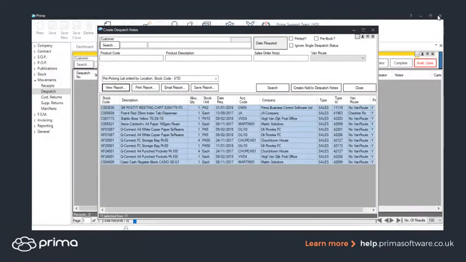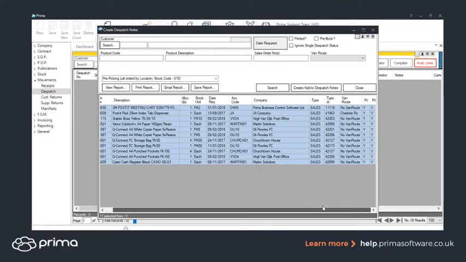Now, one thing to bear in mind with this is that there is a printed column in here. So if you're trying to keep track of any new items and any old items within here, you can use this printed column. But when you go to print this by using the print report button, if there's any issues, anything you do with the report, whether you just view it, will change this column. So you may potentially lose track of any items that you haven't put onto a list. So what we advise doing first of all is just saving the report, and that'll save to somewhere on your desktop, and you can print it from there, just for the time being, just to ensure that you're not going to be missing any items, anything like that when you're going to pick. So that's just something to bear in mind.